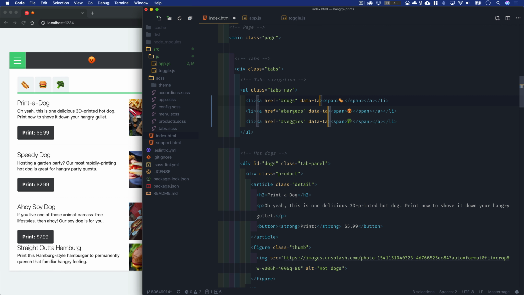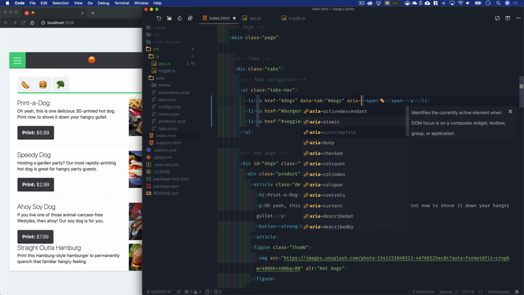We're just going to add data-tab equals, and then inside of this we'll copy each of those IDs and use that as the target selector for the toggle target of each of these trigger buttons. So whenever you click on the first tab, the hot dogs tab, it's going to trigger the number sign dogs, which is this tab panel down here, and it's going to toggle the active class on and off of that tab panel.